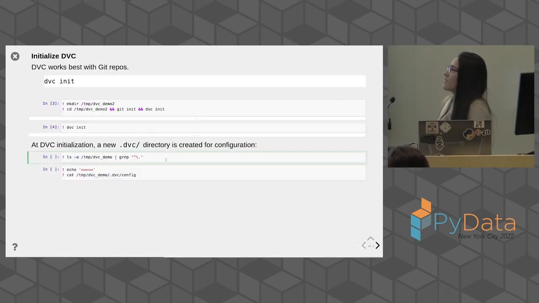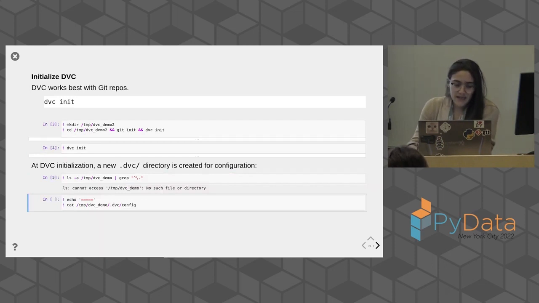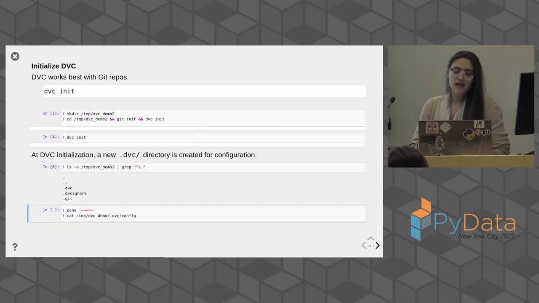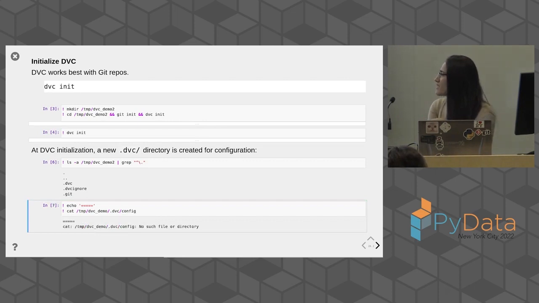And now the thing is, what are we doing really? What are we initializing when we have DVC? And yes, because it's demo 2 here. So essentially what I create is hidden files for DVC, DVC ignore, and Git, and it's very similar to what we have in Git. But the DVC folder has a config file, and there is nothing there. Oh, yes, because it's demo 2, of course. There is nothing there in this file.